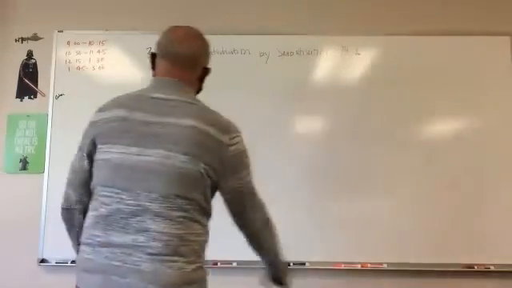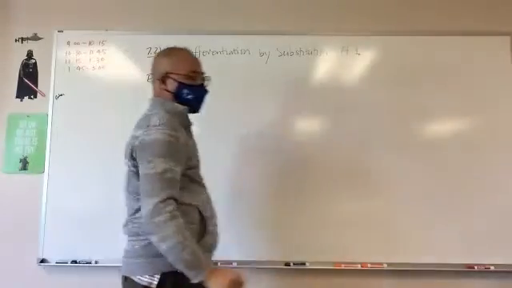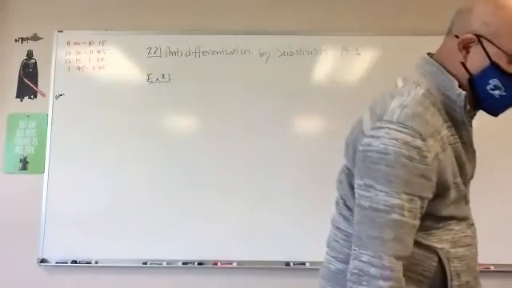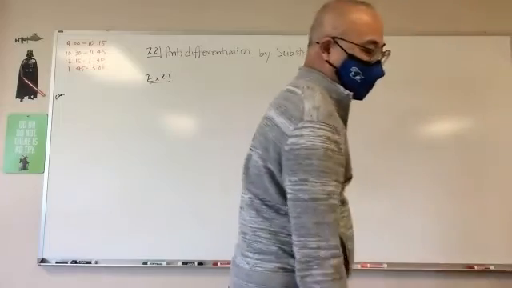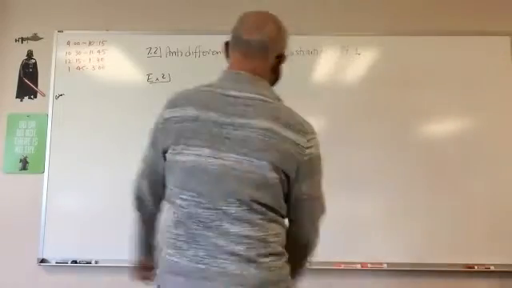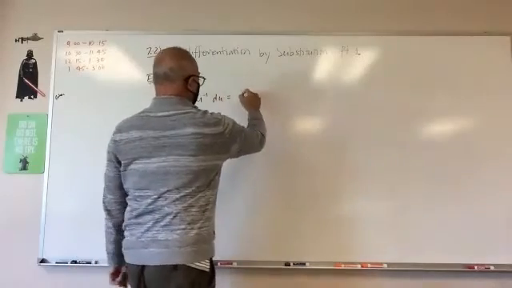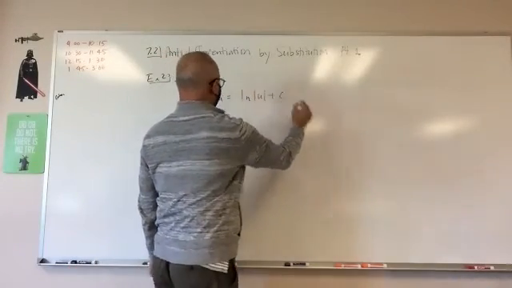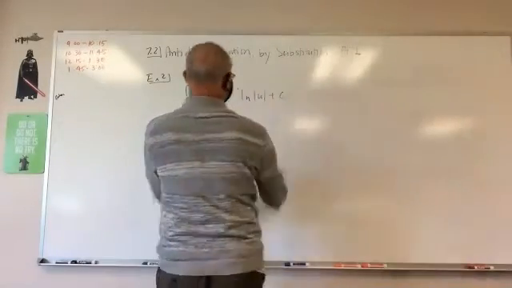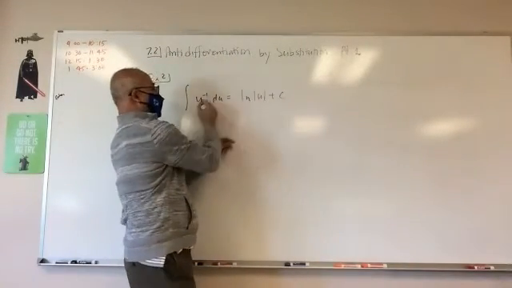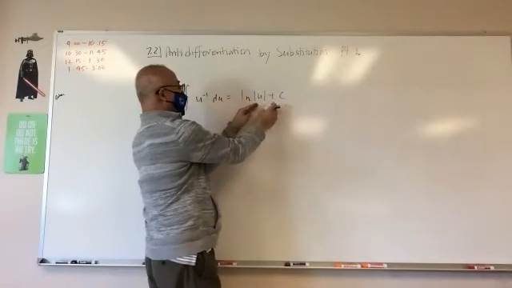Example number 2. We have to verify that the antiderivatives are what is given. Well, the way you're going to do that is that we're trying to verify that it's equal to this guy. So I would just take the derivative of this side, and see if you end up with this. That's what you should do. If I take the derivative of this, I should end up with this guy.